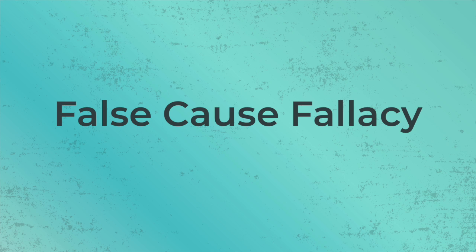The false cause fallacy asserts that two events are causally connected when they aren't. Let's unpack this a bit. A correlation is when two things or events occur together, whereas causation means a change in one thing directly causes a change in another. But just because two things occur together doesn't mean one caused the other. Sometimes there's something else causing both events, and sometimes it's just a coincidence. It's important to think of other possible explanations and not jump to conclusions.